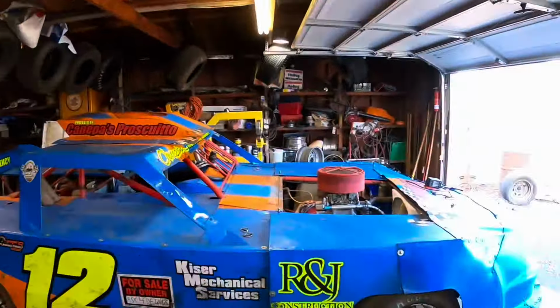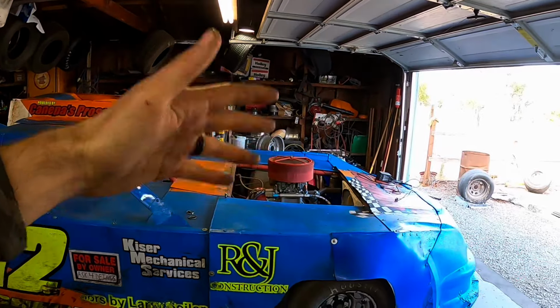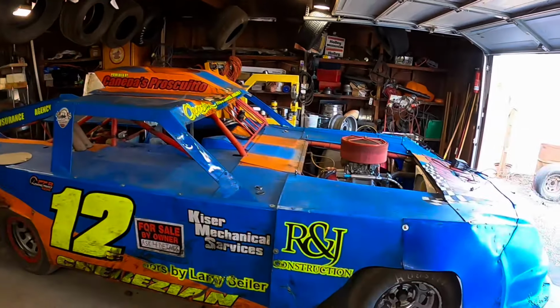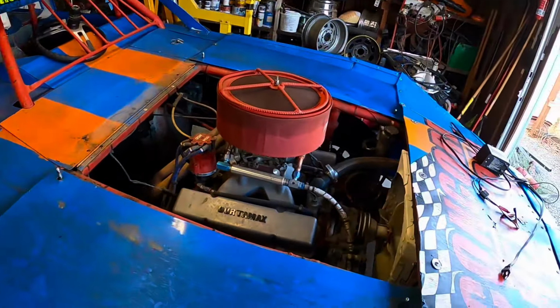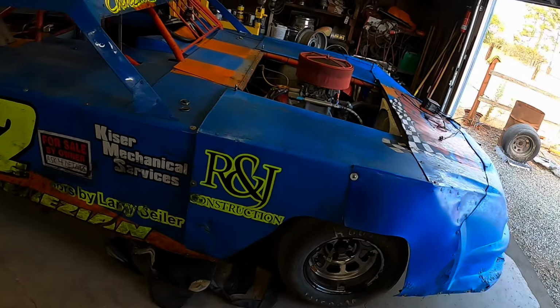And that's with everything I got for the car. I got spare tires galore. I got spare rims, spare radiators, spare pull bars. I got spare parts galore for this thing, and I'm just trying to get rid of all of it. And you can't even buy a new competitive motor for $10,000 for these things. So I don't know. I just can't take it with me to where I'm moving to. So it's got to go.